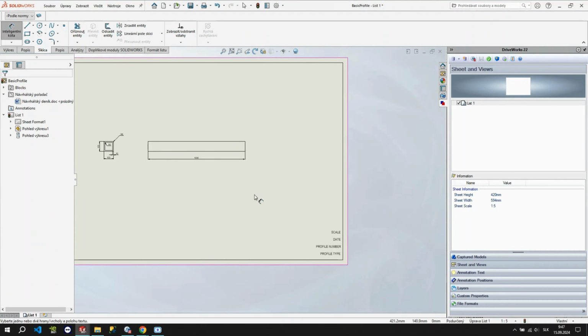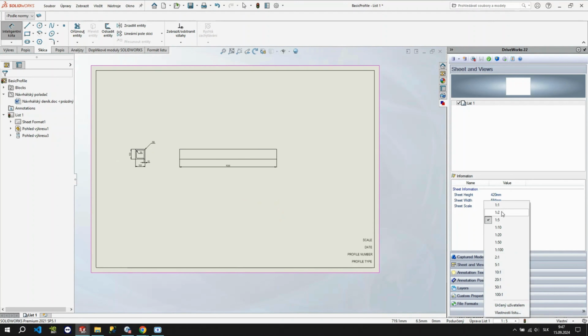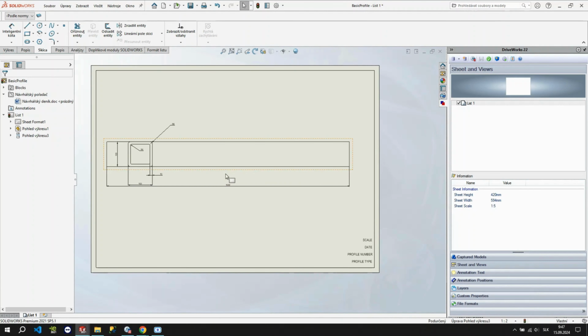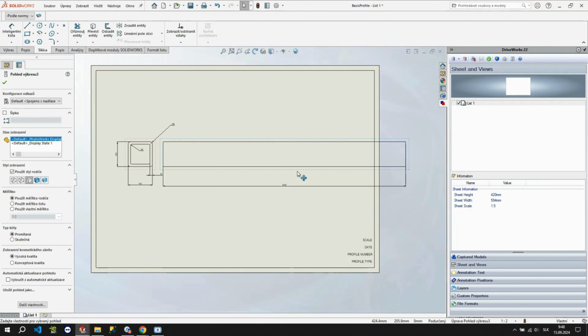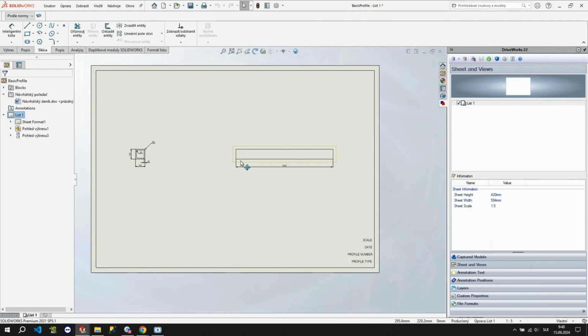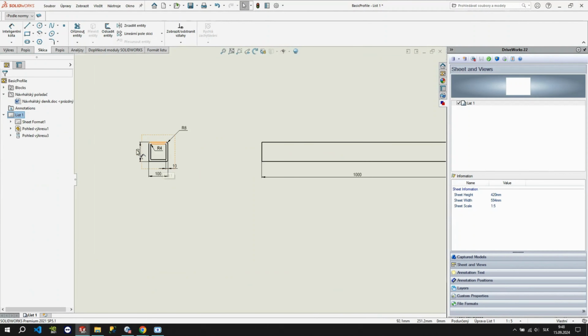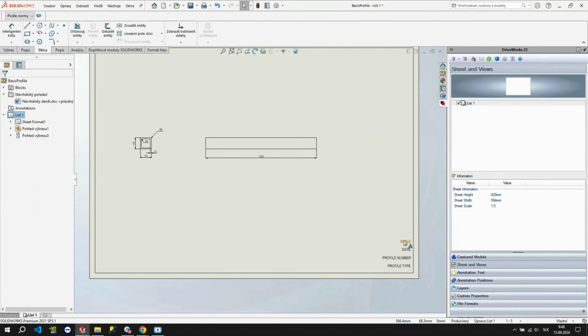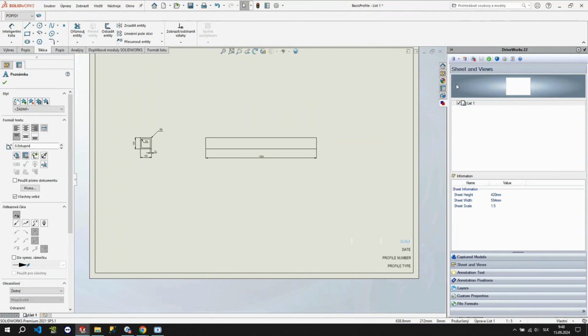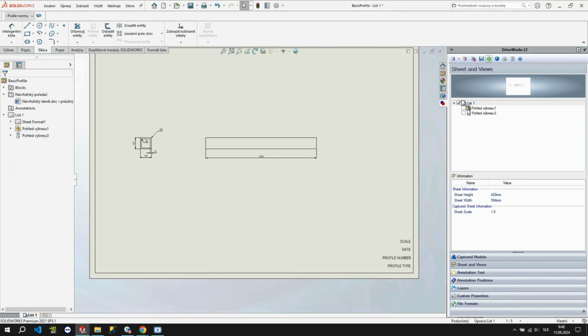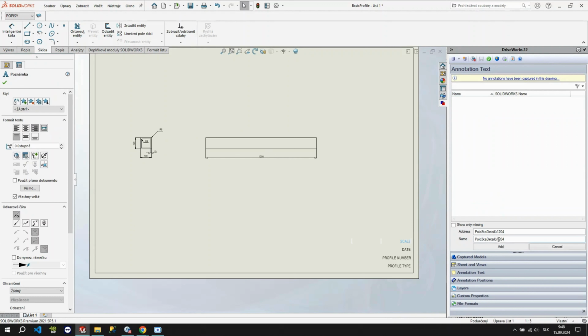Let's try to change the scale, but I think that 1 to 5 is okay. Okay, now capture the drawing views and also capture the text boxes from our template.